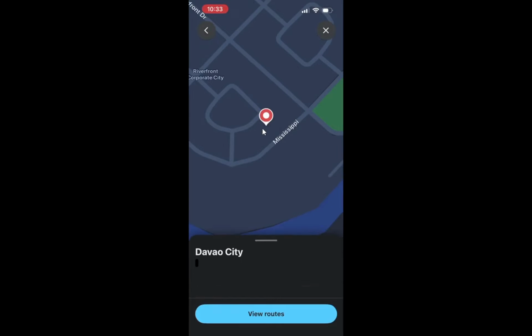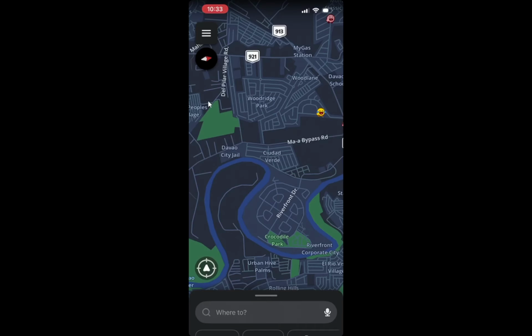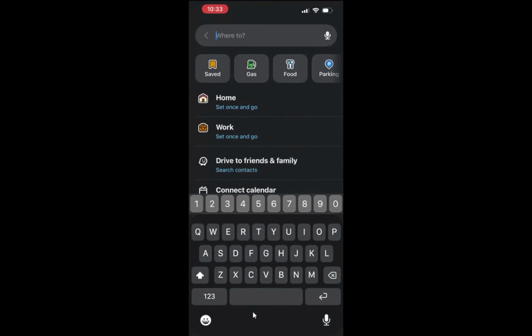Next, let us rename a location you have already saved. Open Waze so you are back on the main map. Tap the search bar again to open the search panel. Here you will see your recent drives and also a section for your saved places. Open Saved, or your saved places.